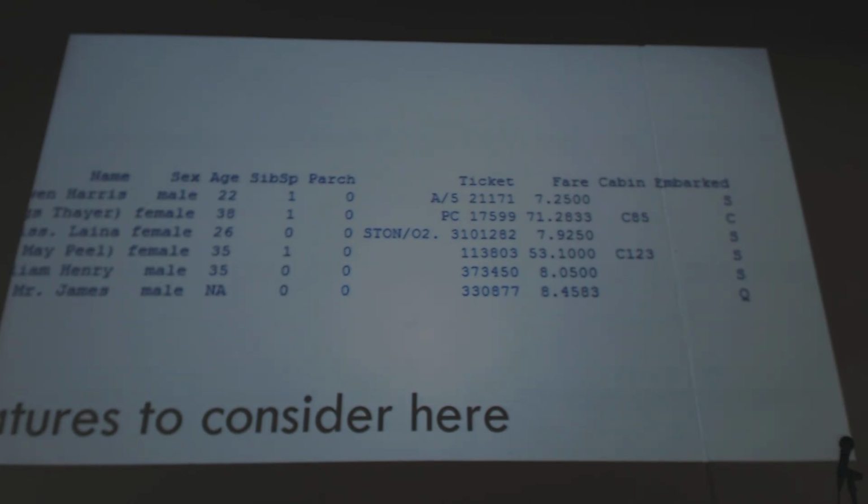Okay? And similarly, fare may be correlated with the ticket and the cabin and the class, right? So there can be some variables that are correlated there. And fare, possibly people who paid a higher fare maybe survived.